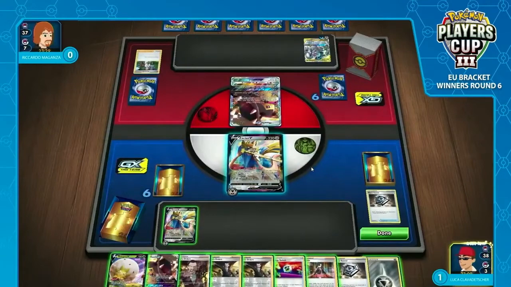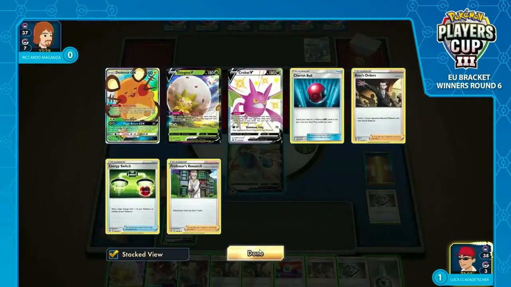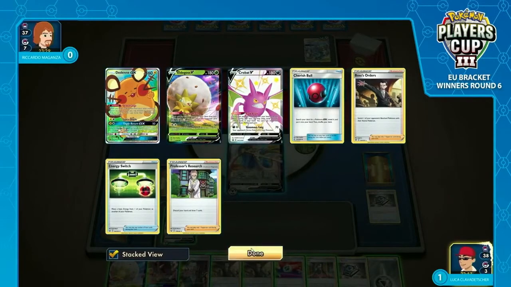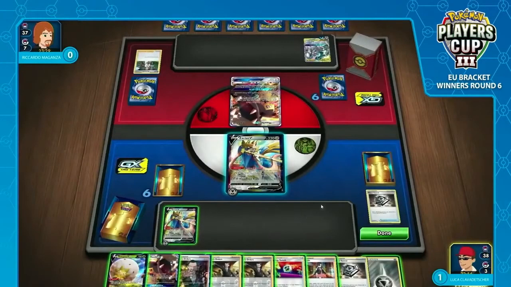And we actually don't see a switch out for Ricardo. That is not good. Just an attach and pass, no GX attack. That's a huge deal. That's absolutely huge. He's got, you know, six cards in hand still, but no switch there. I mean, like we said, if you go second, if you go first, you expect to get that first GX attack.